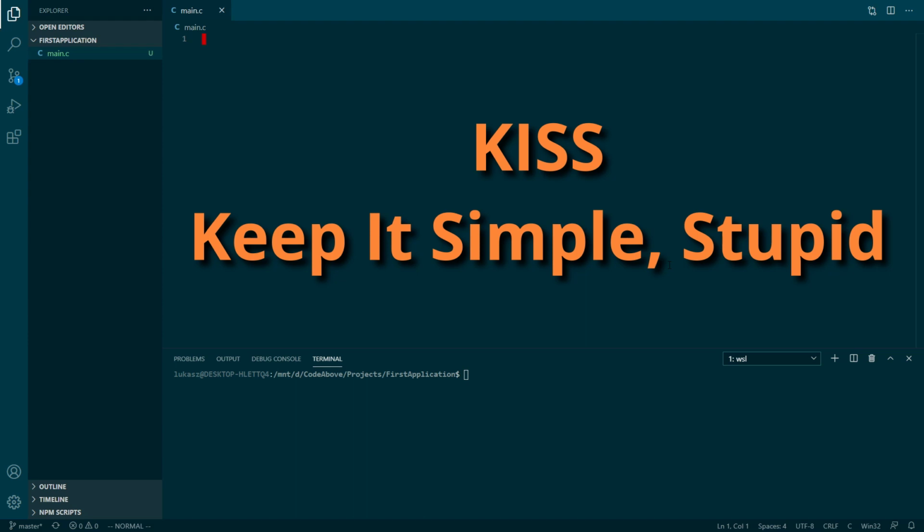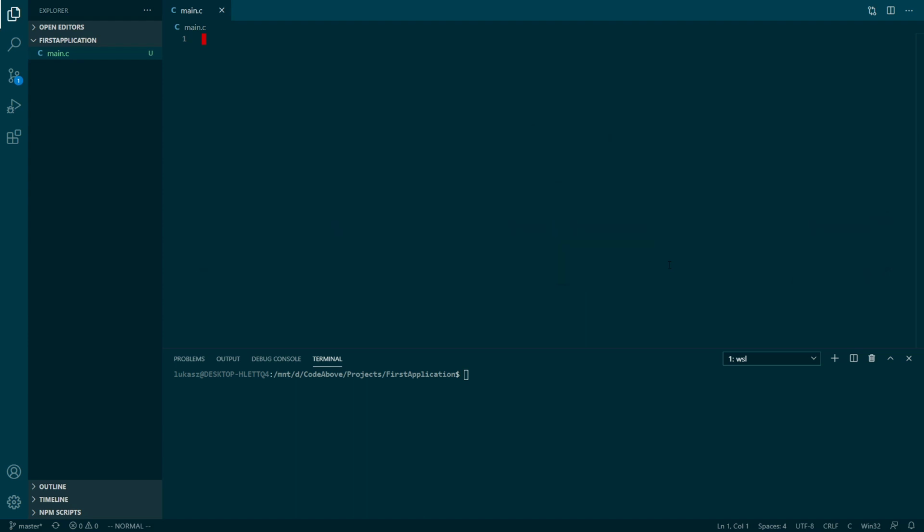Somehow, we will follow the KISS principle. We are just starting, so everything we do today we'll do as simple as possible. There will be time for advanced topics later. We will skip implementing everything that is happening between microcontroller reset and main function call. But don't worry, we will cover this part of the application in later videos. It's just not essential right now.